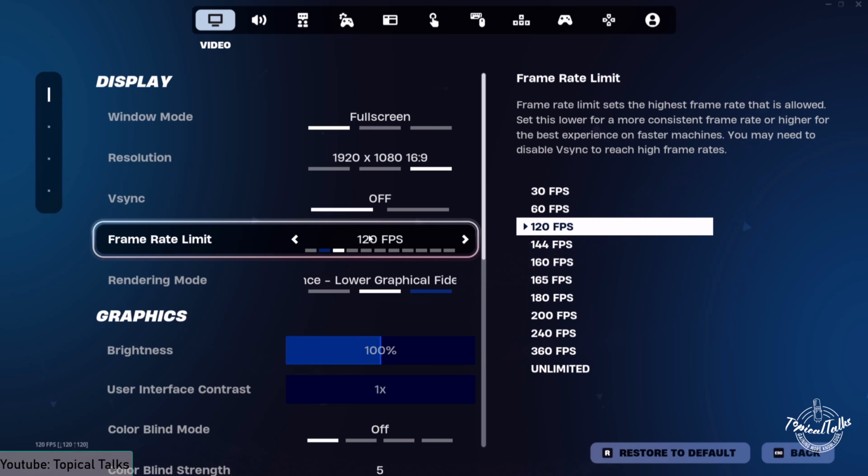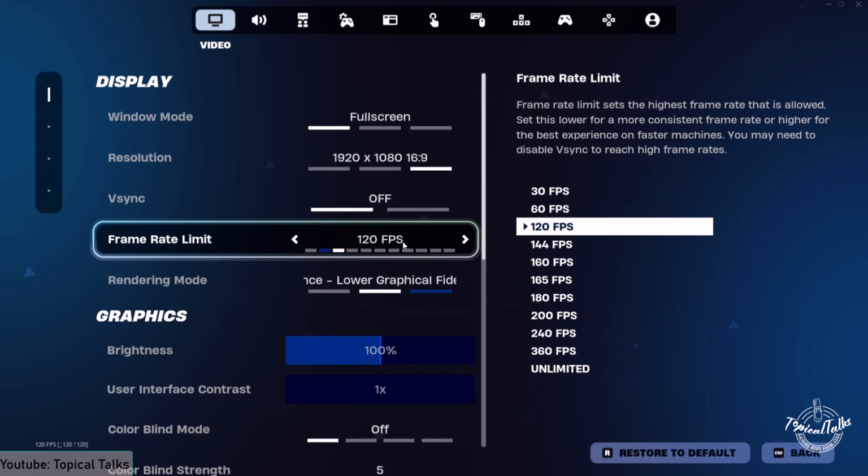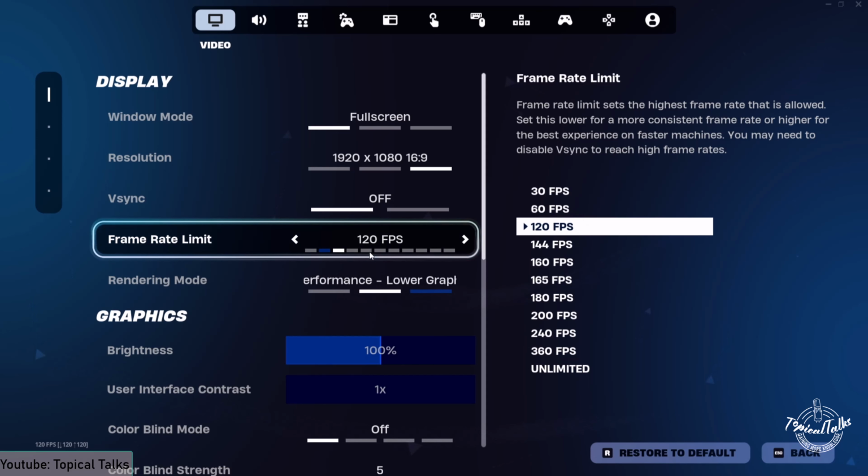So if the refresh rate of your monitor is 120 Hz, you need to set your FPS to 120 FPS or higher. And if you have a refresh rate of 60 Hz, you can set it to 60 Hz or higher. Locking down your FPS is a good way to save power and improve the longevity of your gaming components.